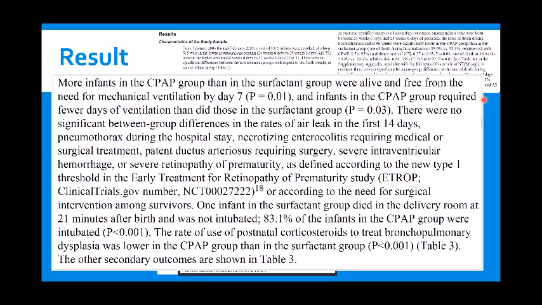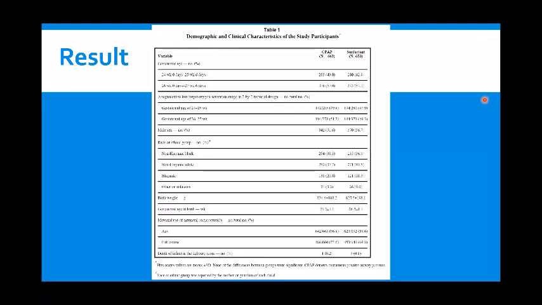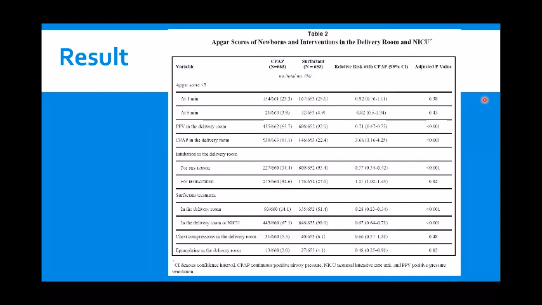The secondary outcome is the same, but there can be one or more outcomes, and they also will speak about significance. So they state the data and they speak about the significance. You can see that this is a table, and most of the time, the first table is stating the demography of the individual or of the subject, and the secondary outcomes usually compare the significance. You can see you have arm CPAP and you have surfactant, and you're studying the significance.